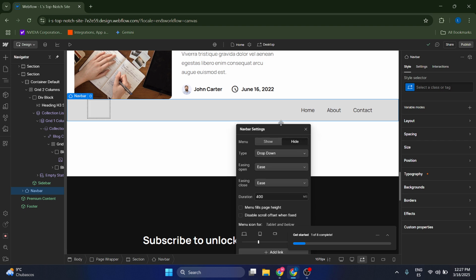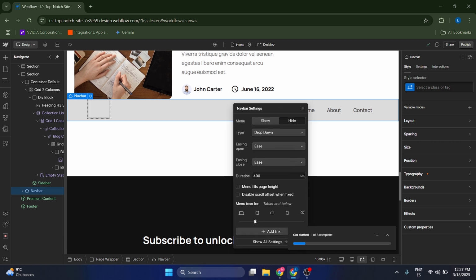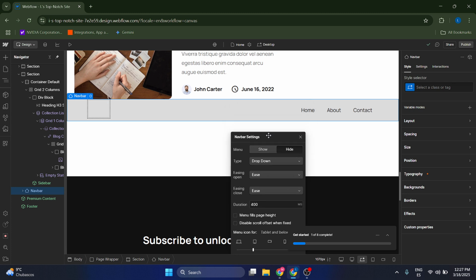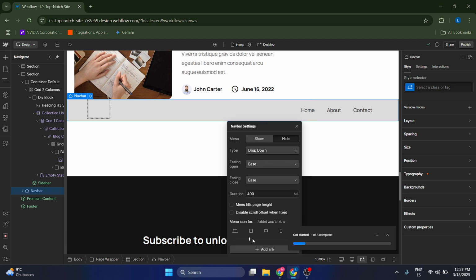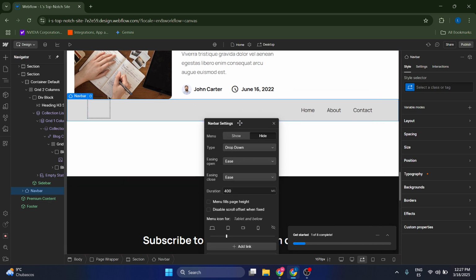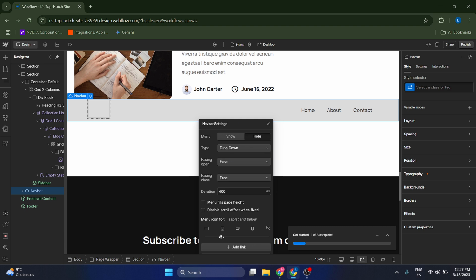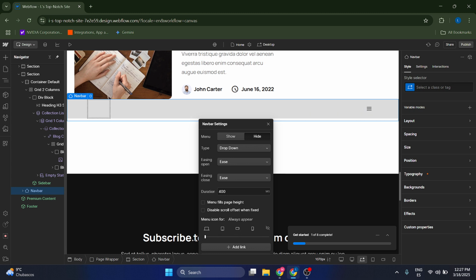Okay, so as you can see here, this is currently selected for tablet and below, which means that when I access these websites through a tablet or through a phone or things like that, for example, this menu is not going to show like this, but it's going to show collapsed. Okay, so you can select this, for example, to be on tablets or below, or on phones or below, or on phones or below, but in vertical. Okay, so this is up to you completely.